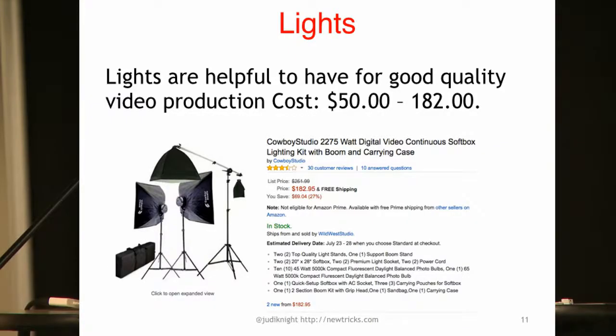The lights, you can get lights for as low as like $50. I mean, you can make them. There's lots of places that show you how to make your own lights. But between $50 and $182, actually it goes way up. This little package has the two side lights and the overhead light that makes your forehead, or head, look better, and that package was $182. It has a whole bunch of lights in it, so you can adjust how much light shows. So with all of that, I love equipment.